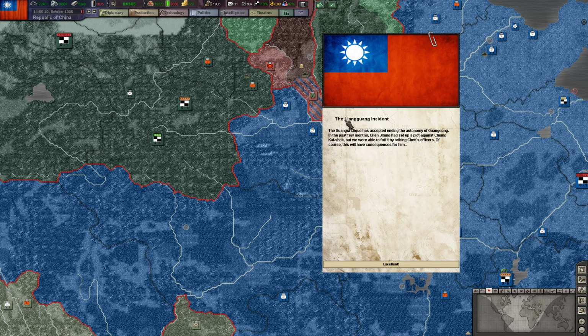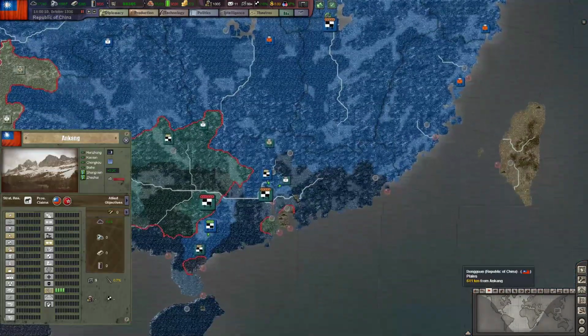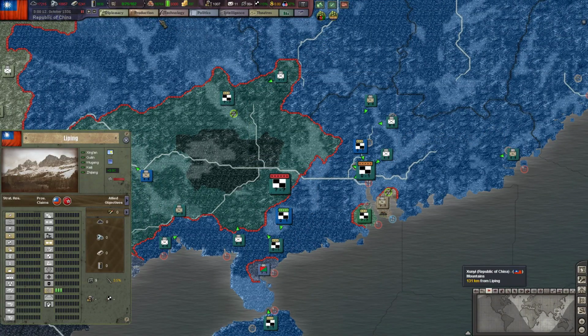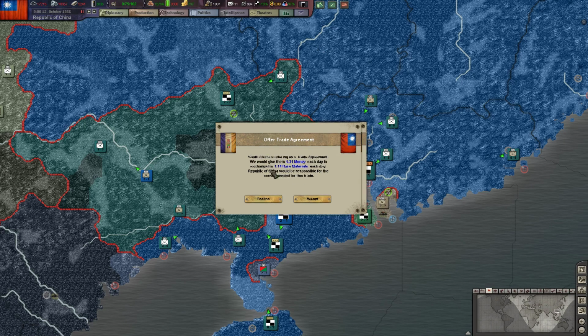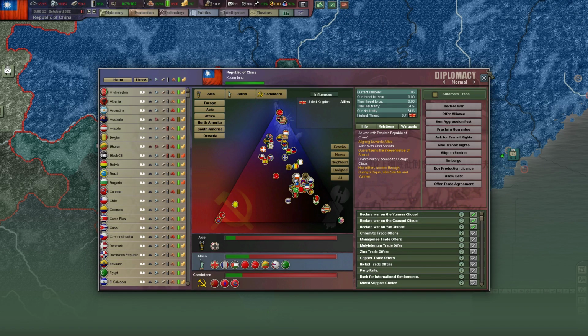Okay, so the Liangguang incident, the Guangxi clique has accepted ending... Okay. Oh, wow, perfect. So we inherit a pretty decent amount of Guangxi, which means we get more IC. We're over 100 now. Very good. But it does impact our research ability somewhat. And yeah, we'll do the rare materials trade.